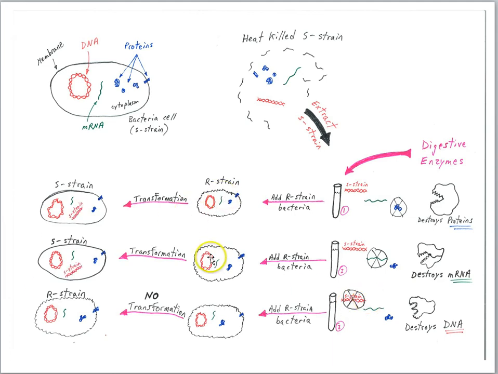So for tubes 1 and 2, the transformation took place because S-strain DNA got inside the R-strain, and here it is now, and that S-strain DNA was able to transform these R-strain cells into S-strain cells, the deadly variety. So Avery now has some good evidence that DNA is the transforming factor. And again, since transformation looks a lot like a hereditary sort of information type of change, Avery is going to conclude that DNA is the hereditary material.